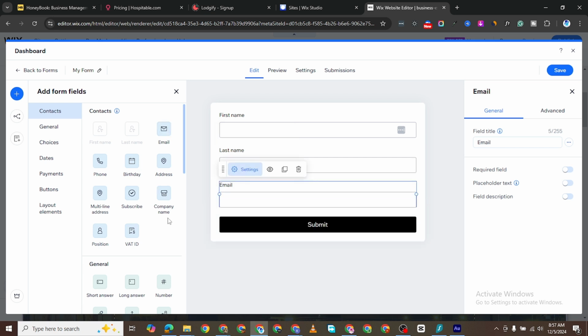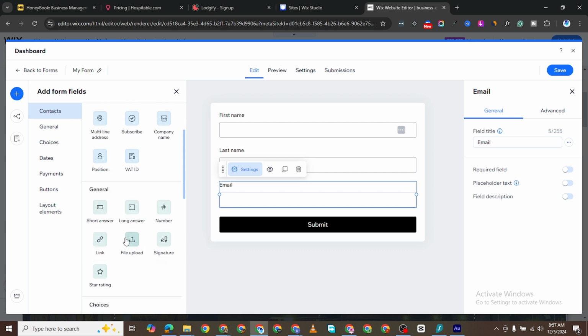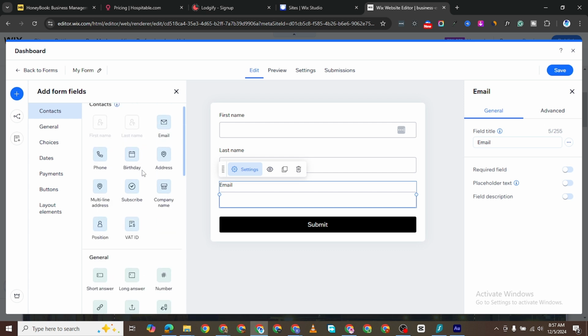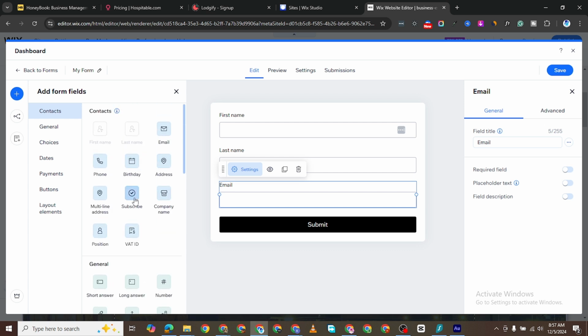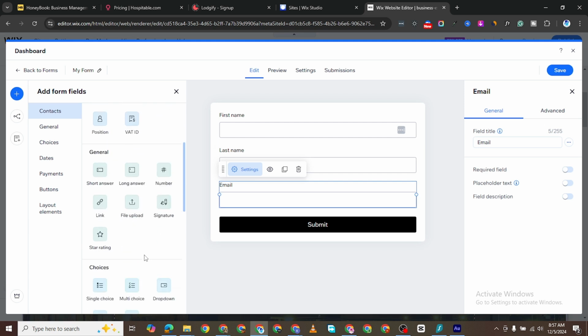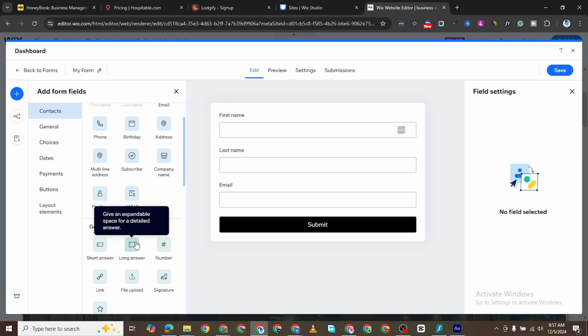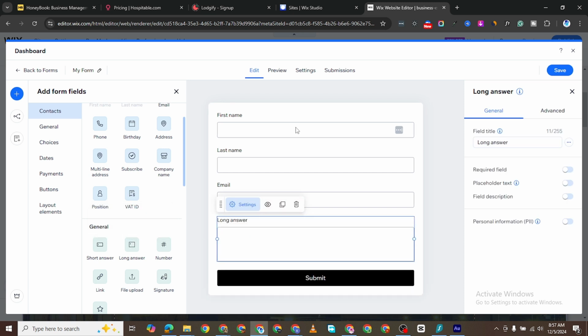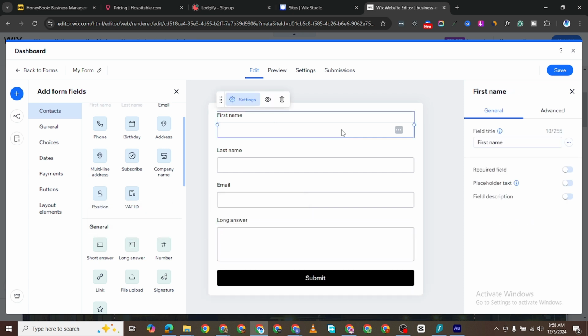I could add email address and maybe message. Where's the message? If I scroll down, the message should be this long answer. I'll add that there.